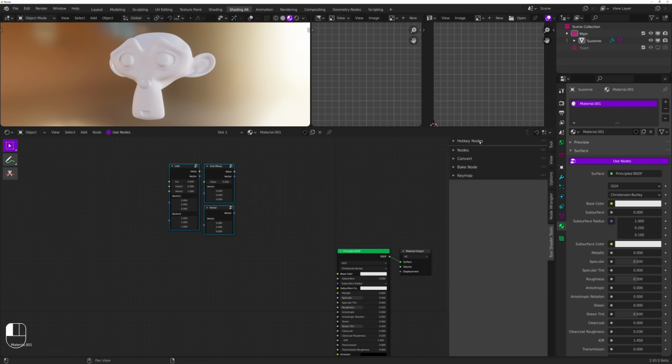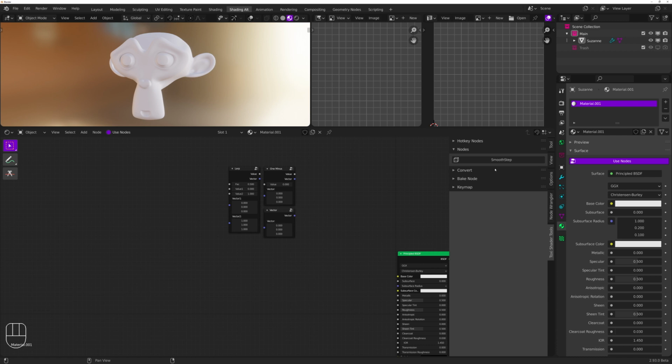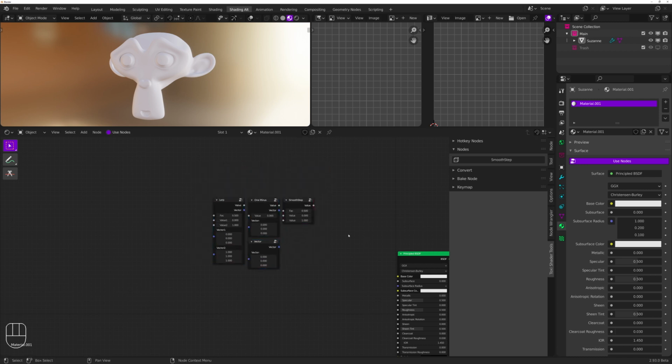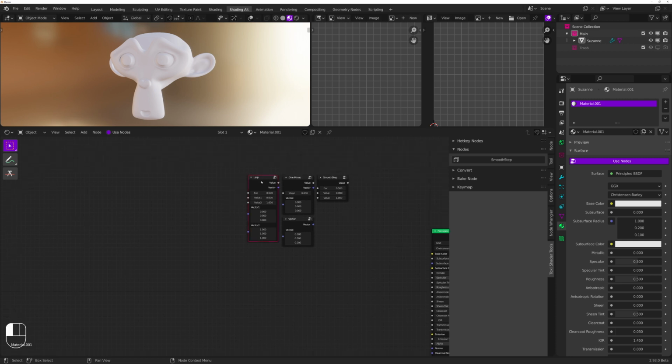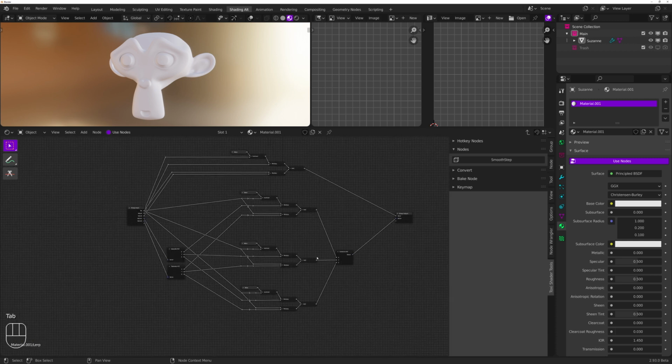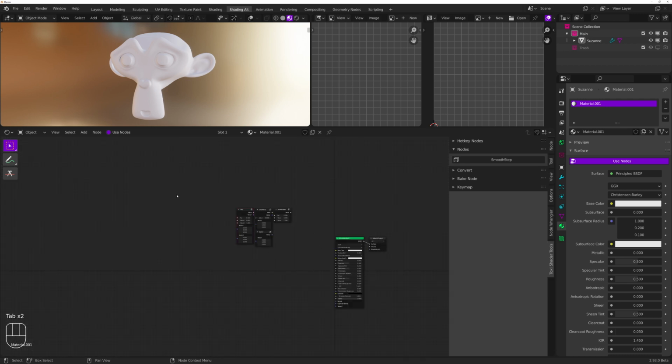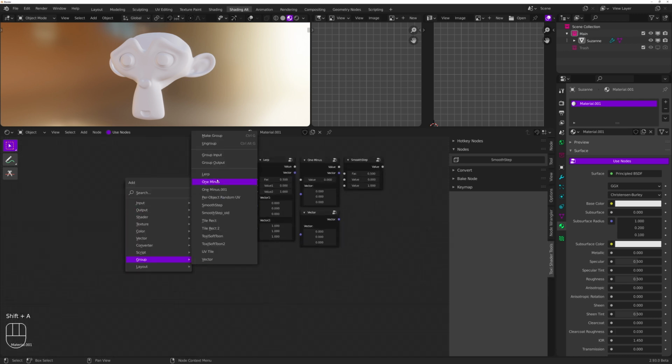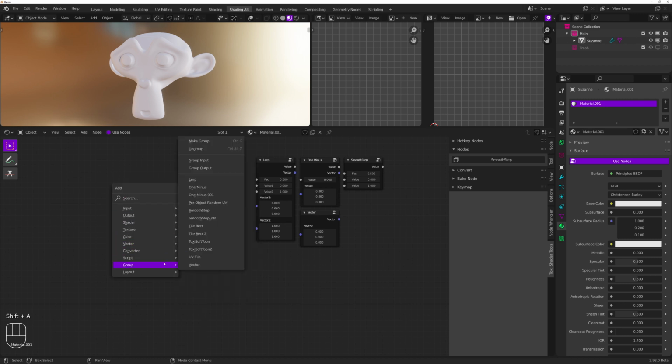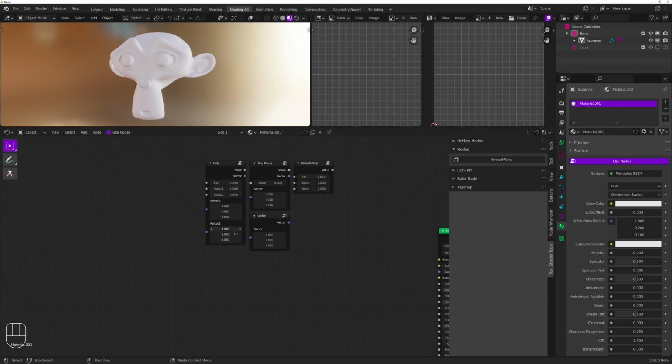If we also go down here into this node section, I only have one extra node right now, but that is Smooth Step. Once again, a custom node. And let's talk about these custom nodes. So these are just node groups. So if I go into Lerp here and hit tab, you'll see this is just a node group, and you can see that if we go to group here, not all of these will be added, only these 4 for now. Some of these are just part of my startup file, but it just adds these node groups the first time that you make one of these.